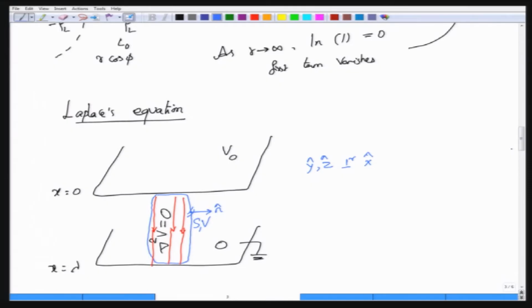So, what we have done is we have specified potential values at the top and the bottom. For the curved surface, we were actually specifying del v by del n. So, if n is along y or z, then del v by del y is equal to 0, del v by del z is equal to 0. These were the two conditions that we were specifying on the curved surfaces.